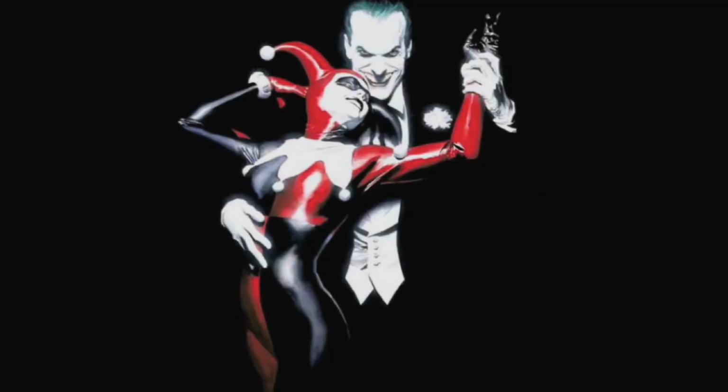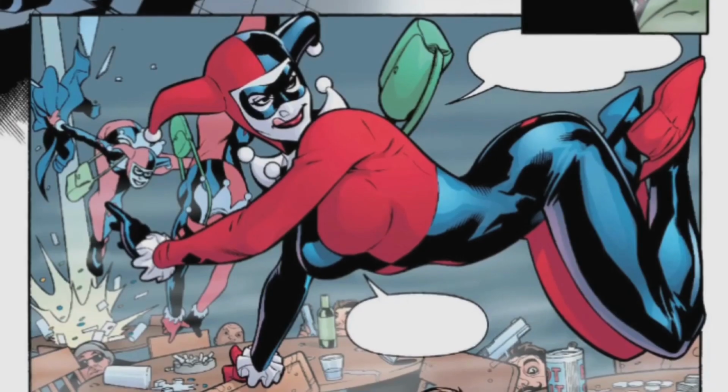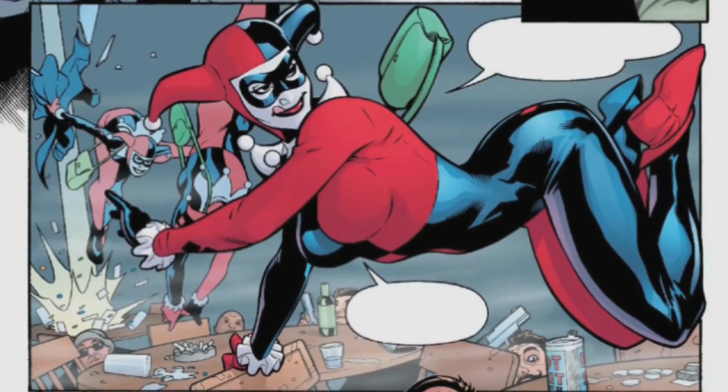So one of the great legacies of the Batman animated series was the introduction of the Harley Quinn character. Originally introduced just as a one-off throwaway henchman for the Joker, Harley Quinn grew into a major character, introduced into the comics, and then later picked up by other forms of Batman media through cartoons and now games, especially through the Batman Arkham series of video games.